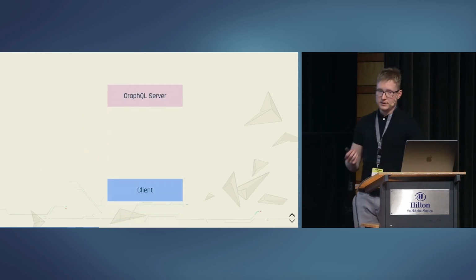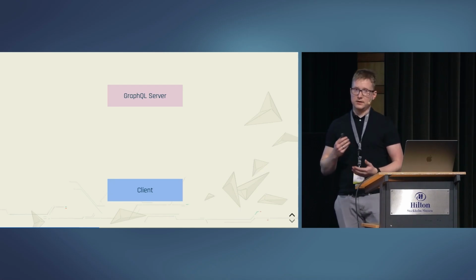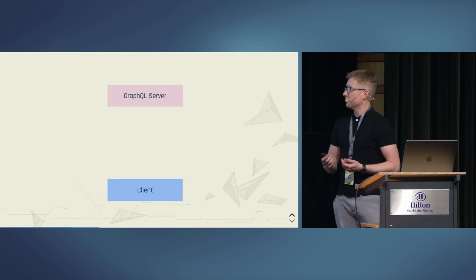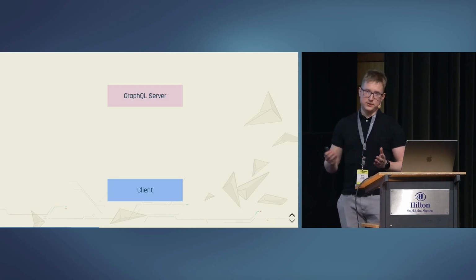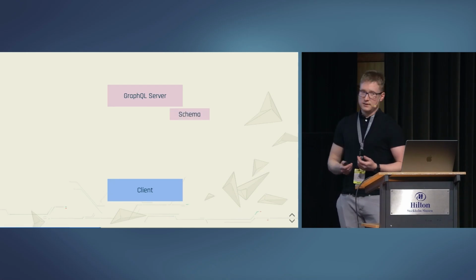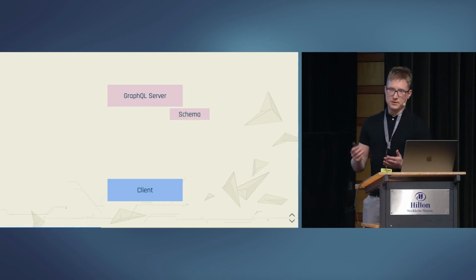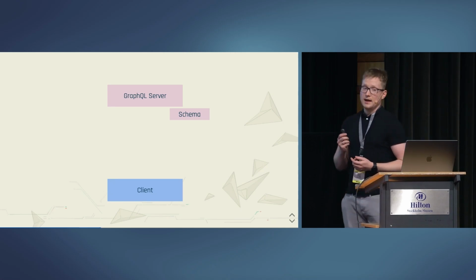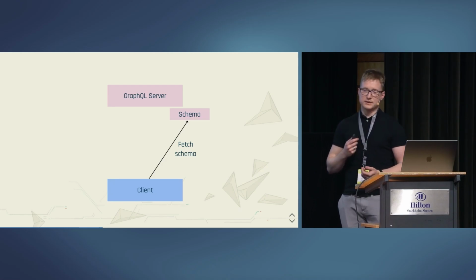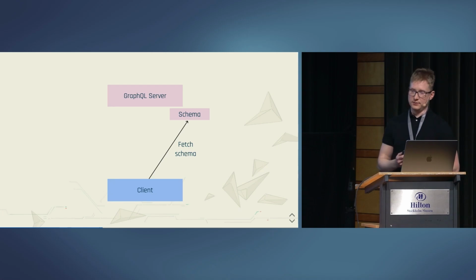The GraphQL server and client will be using a similar set of APIs and tools. The client will most likely use TypeScript or some tooling to deal with GraphQL. The GraphQL server exposes the schema, that schema document that we just saw. And the client at first fetches that schema because it will do validation of those queries and mutations that it will try to make against our server.